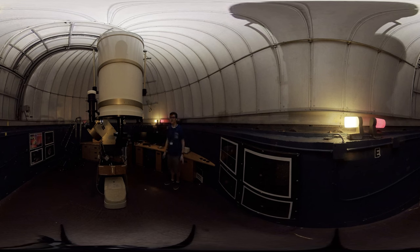Last thing I'll point out are just some examples of the photos we saw. In a previous video, we looked at some of them in the computer lab. But we have some more here, like galaxy images, and this will look way better at home. But perhaps we'll put together a 360 gallery of our astro images. For those with virtual reality, I'm sure that'll look amazing. So if you're interested in that, let us know in the comments. That'll really inform us on what you'd like to see in the future. We also have, again, that picture of the aurora, the northern lights here, some comets, nebulae, and the moon.